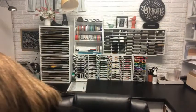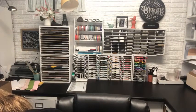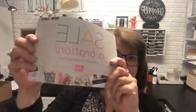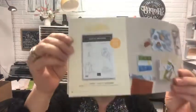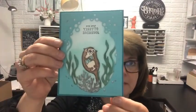Okay, let me grab the Celebration catalog here. Okay, Celebration. We are going to be using the awesome Otter stamp set. I shared this on my blog, just a picture so you knew what we were going to be making tonight, but I want to show you how I went about doing it.